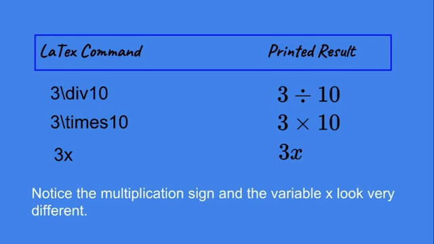There are some commands, as we see here for division and multiplication, that don't require the curly brackets. All you need to do is indicate in order, left to right, the numbers that you will be using and backslash div, backslash times. Note here, down below, if you want 3x where x is a variable, you can just write 3x. And notice on the right-hand side that the x and the multiplication symbol look very different. That is an advantage to LaTeX.